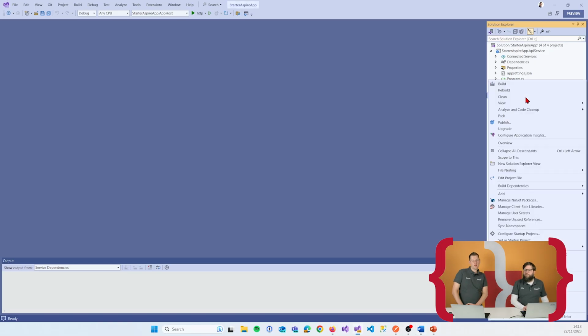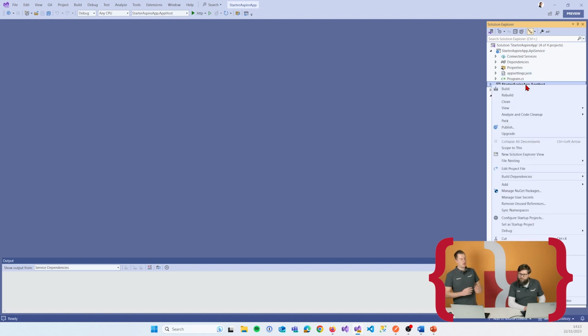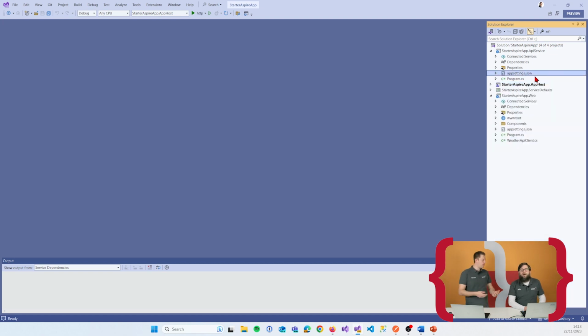So if I want to have an existing project, this is not an existing project but a demo project, I can basically just say, okay, I want to add .NET Aspire. I think I clicked somewhere wrong, but it will be one of the options here. It's not here at the moment. So you can add it to your existing project without creating a new solution and migrating everything to it.